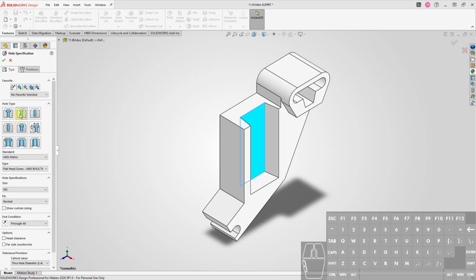So we're going to make sure that we click countersink, go into ANSI metric, flathead screw, that's the first one, and then M2. And I was just doing this problem, so I have it all preloaded here. And we want to make sure the end condition is through all as well.